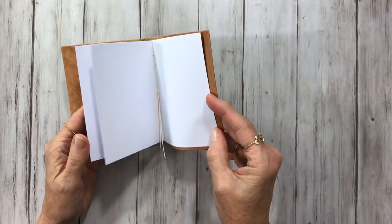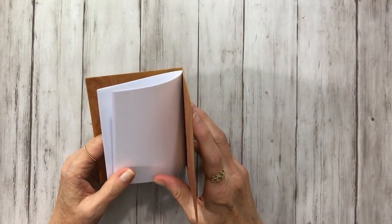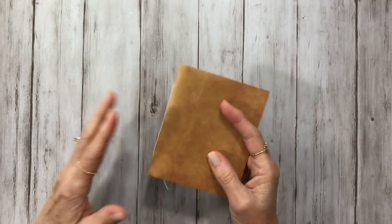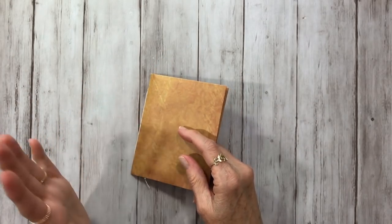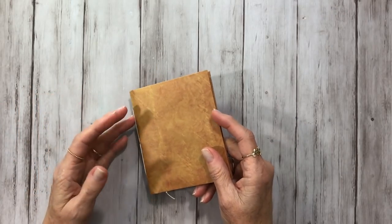But it's kind of fun that way too, because I don't have to spend too much time really thinking and planning and all that, because enough of that time went into picking out some papers and things and deciding just what things I would like to maybe use in it. So this part of the process is just the playtime, which is the most fun to me, and I hope to you.